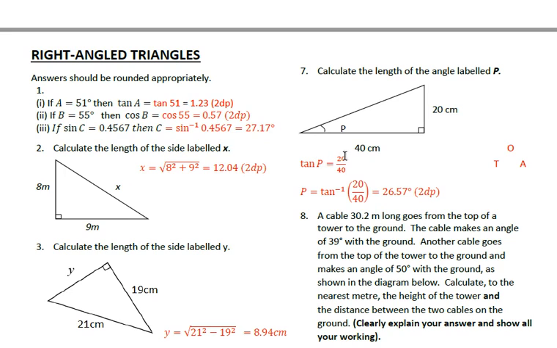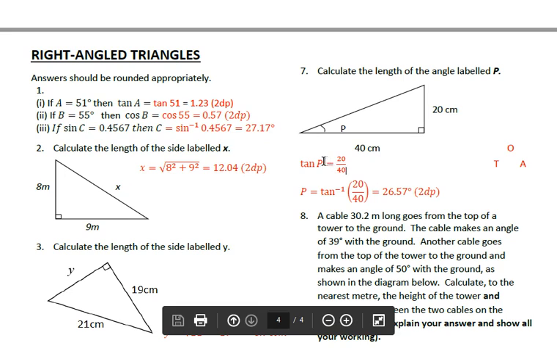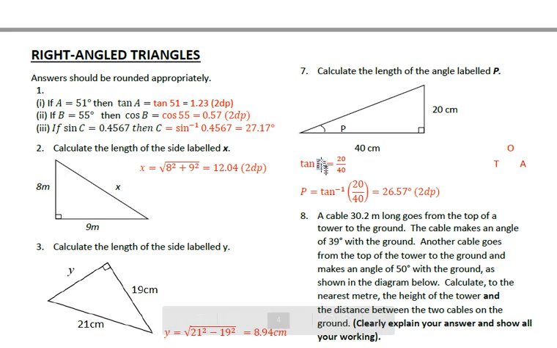Tan of the angle equals the opposite over the adjacent, which we've done up until now. However, we didn't know the angle, so instead of a number in there, we've written a letter. In order to get that letter isolated by itself, we need to get rid of this tan, put it onto the other side and do the opposite, and it becomes tan -1. So it becomes tan -1 of all of that stuff, the entire thing here, so 20 over 40.